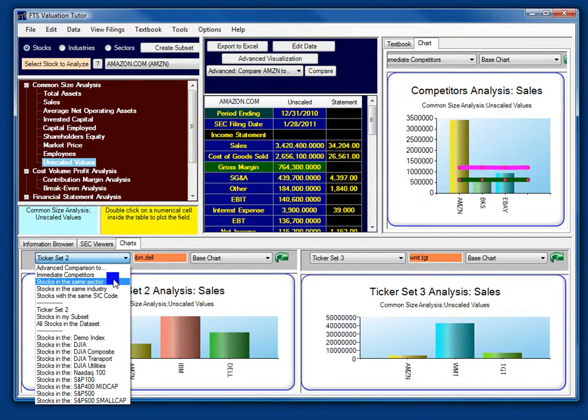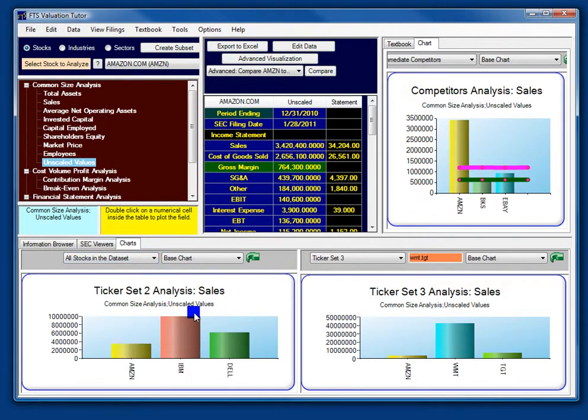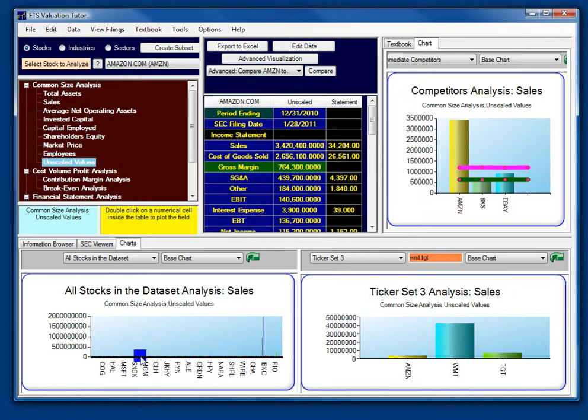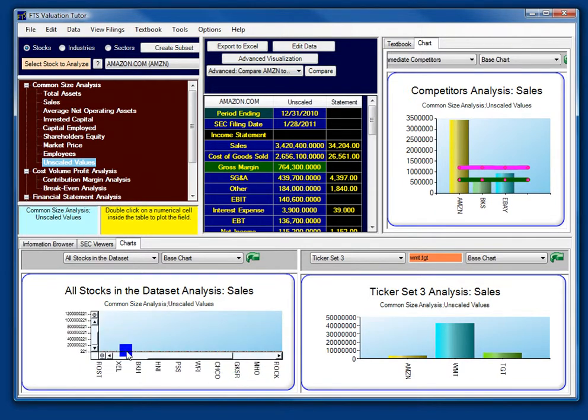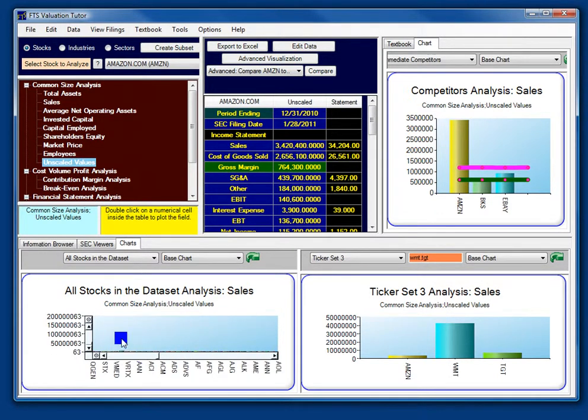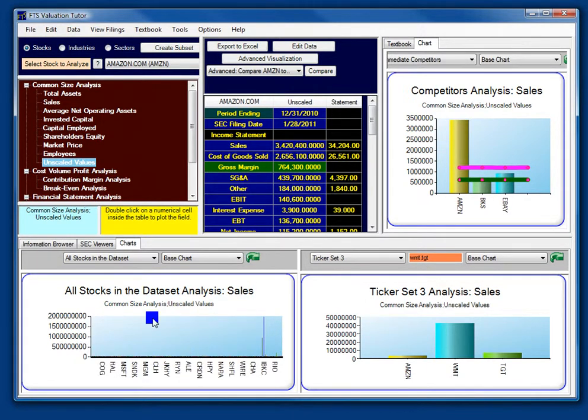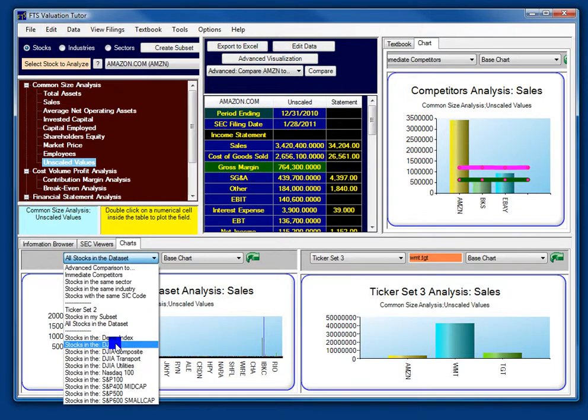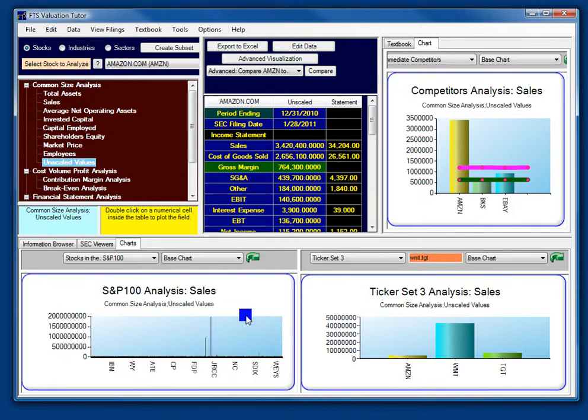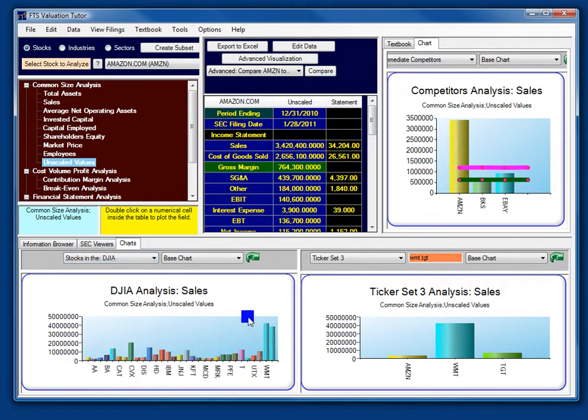You can do it with all stocks in the data set, but if I do that right now, you'll see that the picture is hard to see because there are over 2,000 stocks, and it's hard to fit it all into this little chart. You can zoom in the chart like that by marking an area, and then if you want to go back, you just hit this refresh button and it'll replot the things. We also have indexes, so you can compare it to, say, the S&P 100, the stocks in the Dow Jones average, and obviously with a fewer number of stocks, the chart looks better as well.